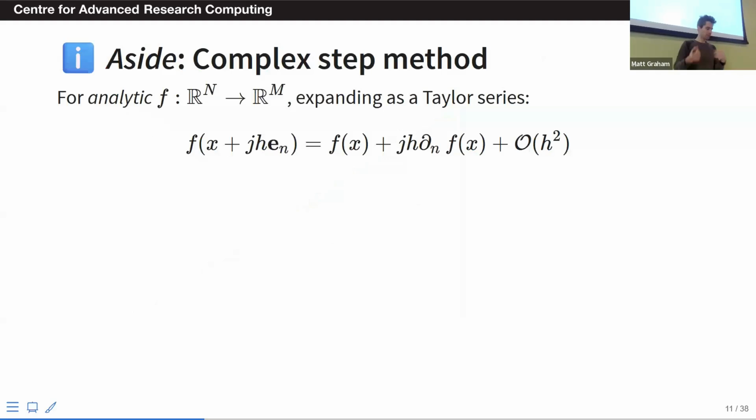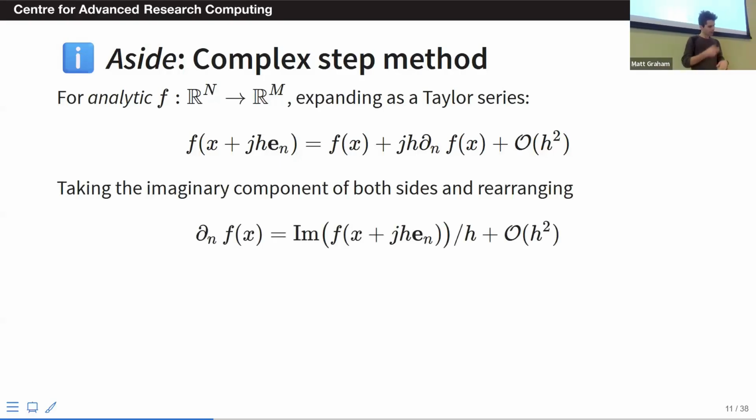So as a slight aside, but it's something I was interested to learn existed when I first heard about it, there is an alternative approach that's applicable to a subset of, specifically analytic, functions for doing numerical differentiation that avoids this latter issue of numerical stability, called the complex step method. This is based on looking at the Taylor series expansion of the function, but here using an imaginary perturbation from the original point.